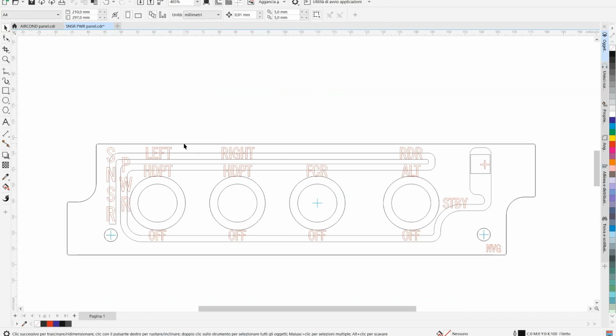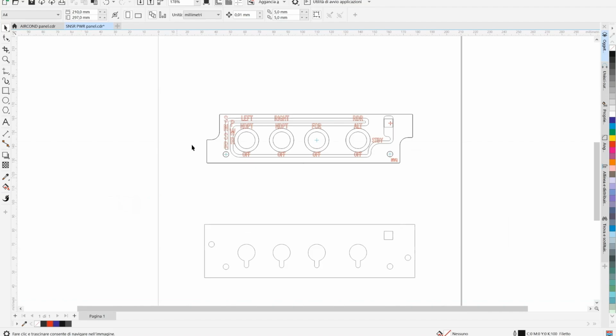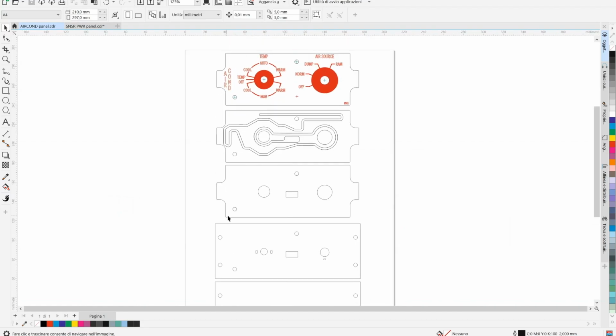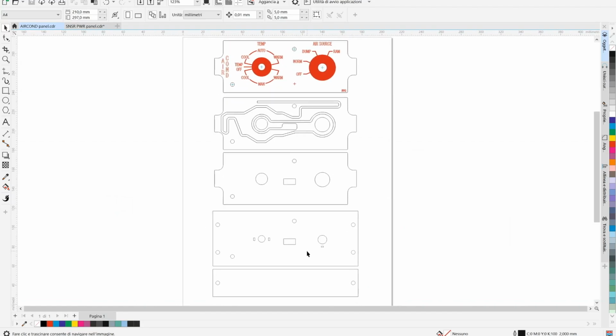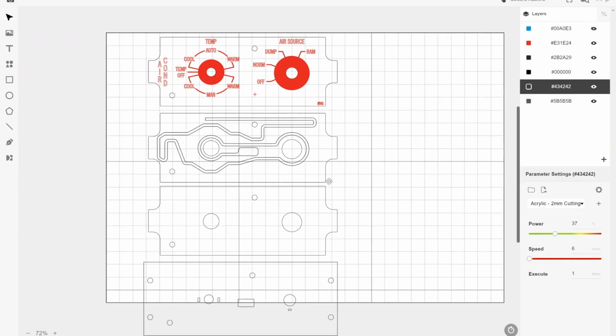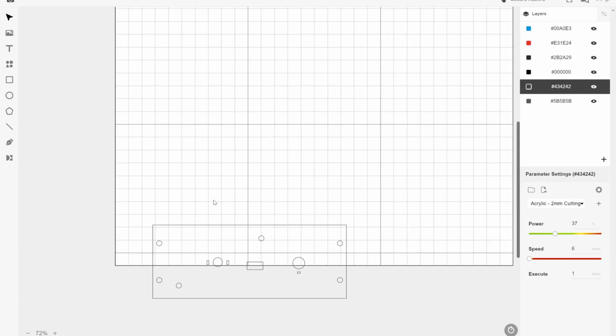The LED strip runs just below where the text is, so you get a nice and even illumination and backlight of all the text. So now let's get to building. I've already done the sensor power panel, so for this example we're going to be using the aircon panel, which has a similar design. I'll import this into the laser cutting program over here. I've already done it, and over here I'm just gonna deselect the layers that I don't need to cut. I'll just leave the backplate on.